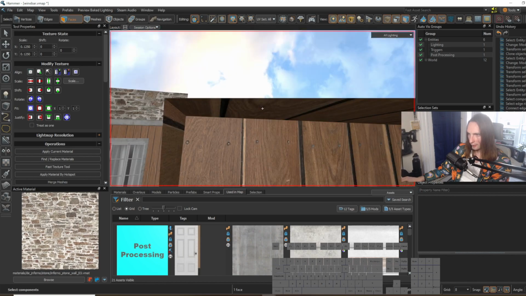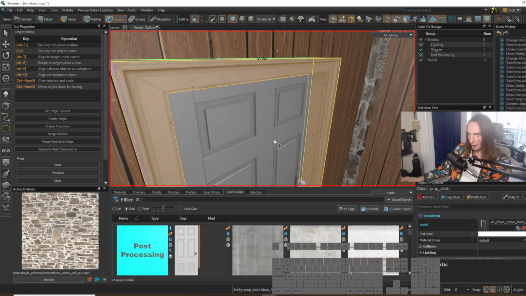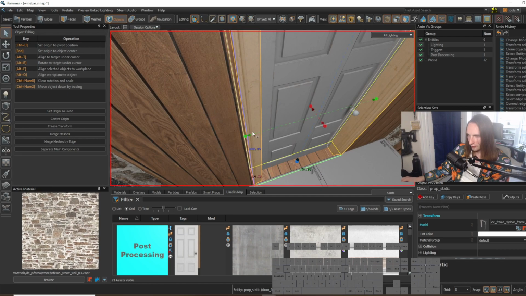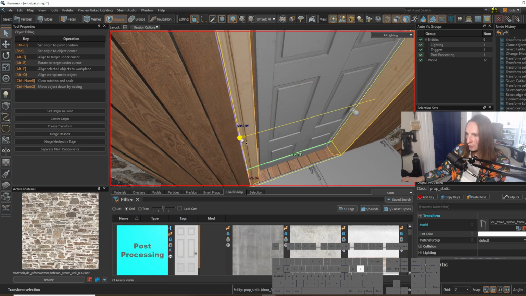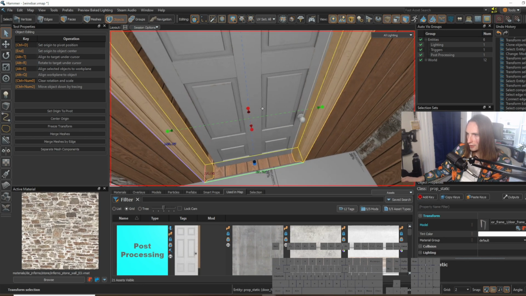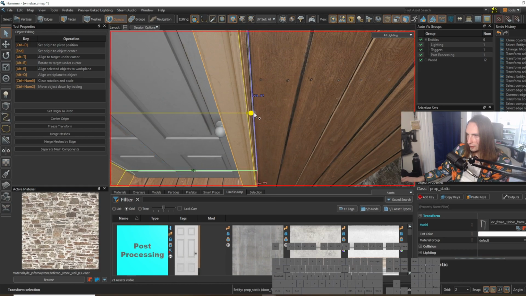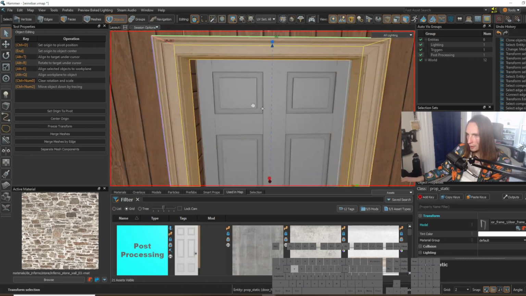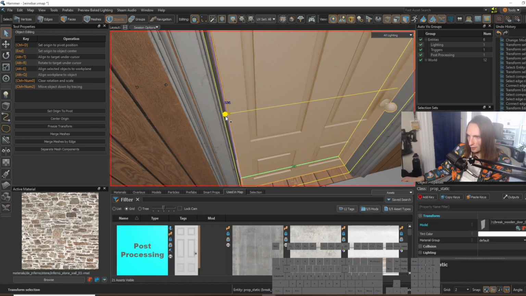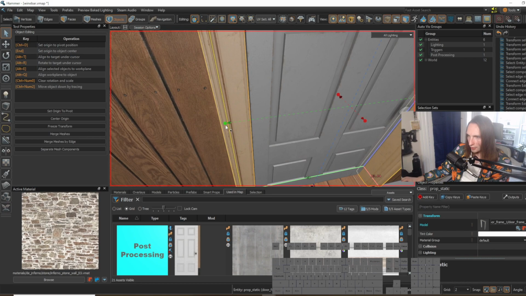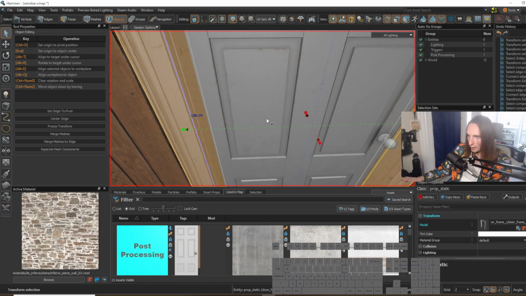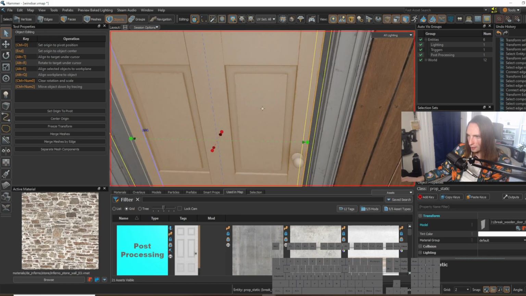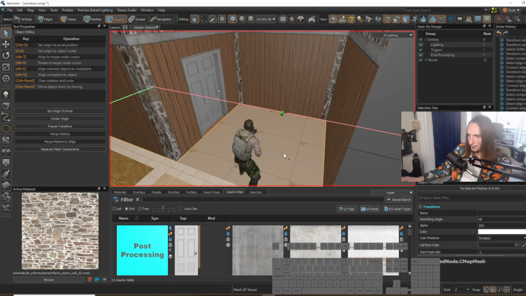Okay, objects 5, shift S. Grid size 2. Okay, now the door. Okay. Is that good? That's good.